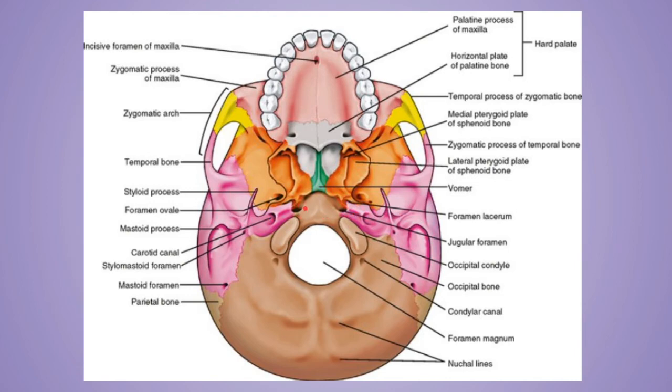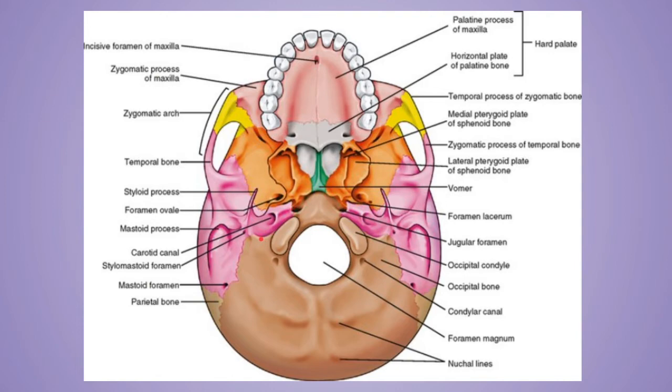This is the foramen lacerum. It is actually a short wide canal, okay, and separates the petrous temporal bone and the body of the sphenoidal bone. Now the part of the petrous temporal bone called the tegmen tympani is present in the middle cranial fossa. We will discuss the middle cranial fossa in our further videos.